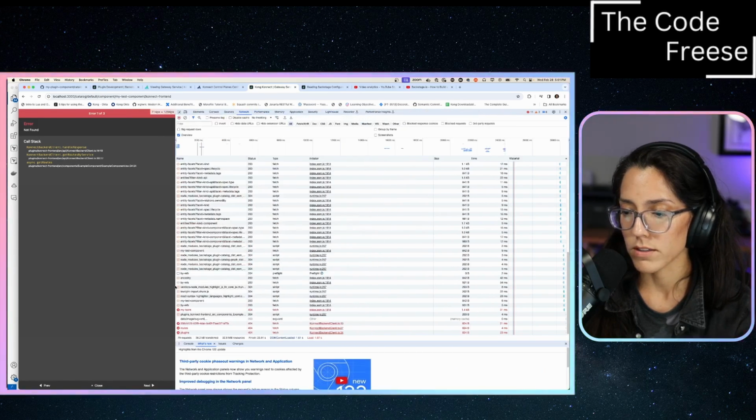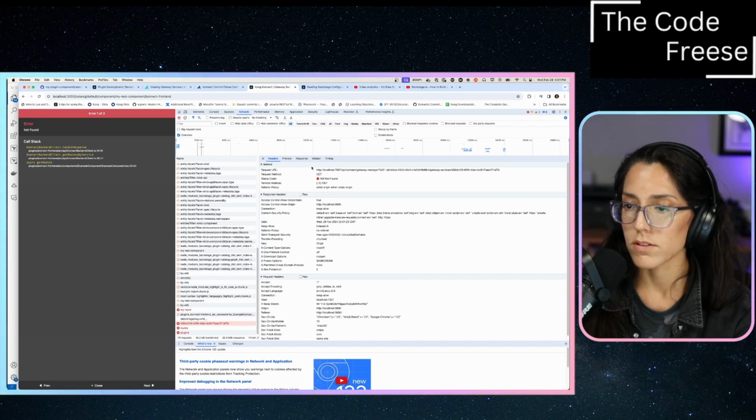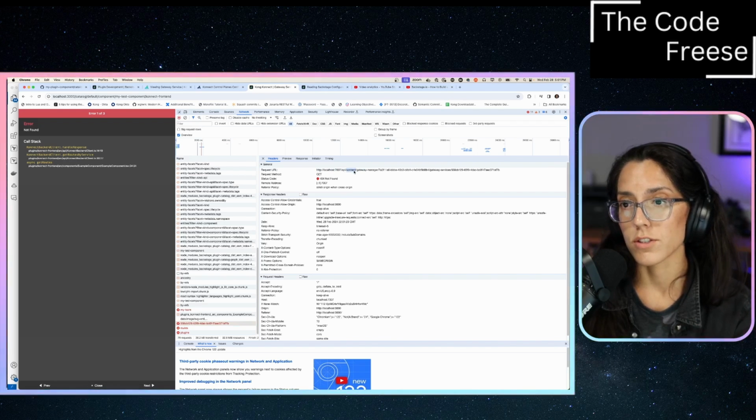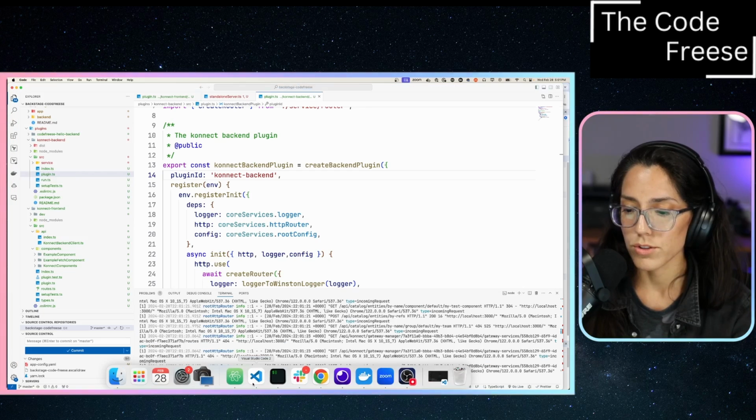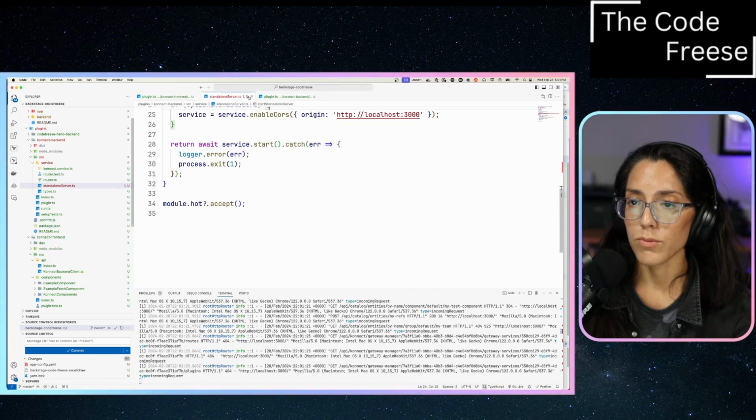Okay, so it broke. And if we look at the messages, it's getting a 404. It can't find the path right here, and the backend client is the initiator. Right, because I've changed it to connect backend. Actually, I think I'm going to leave it as connect backend so it's more reasonable.